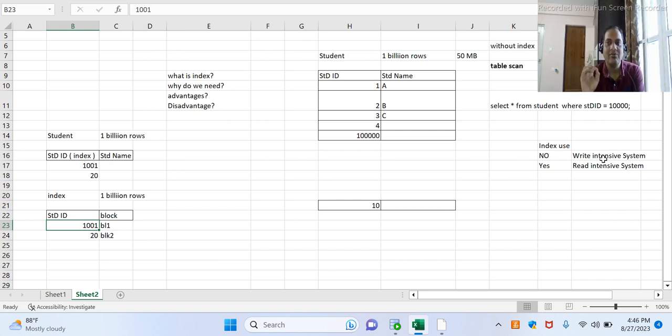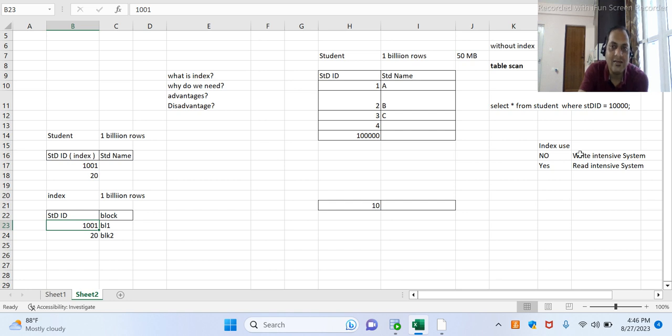Indexes are good only for read-intensive operations, such as data warehousing, where we are generating a lot of reports throughout the day, but the load of the data happens once a day, right? You got it? But in a bank, it is the other way around. We read the data only sometimes. Let's say some customer went to the bank and asked them to generate a statement. In that case only the bank is going to read their account details and then give the details to them, right? Other than that, the bank is more involved throughout the day in write-intensive operations, whether it is create, update, or delete, whatever, right?